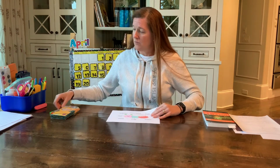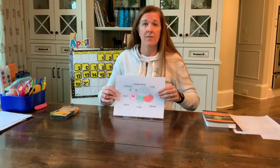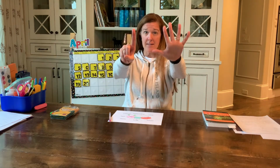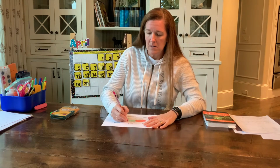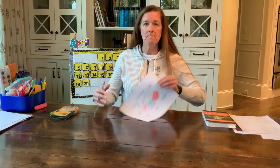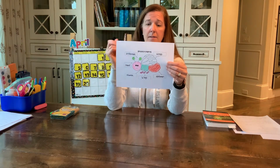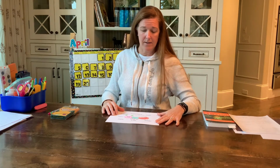So two more little things with an insect. They have, actually, how many legs do you have? Two. How many legs does your dog or cat have? Four. Guess how many legs an insect has? Six. Six legs. Can you imagine walking with six legs? So I'm gonna color each one of my insect's legs. So there are six legs on my insect, and that is on the thorax part, okay? On this insect, they are on the thorax.